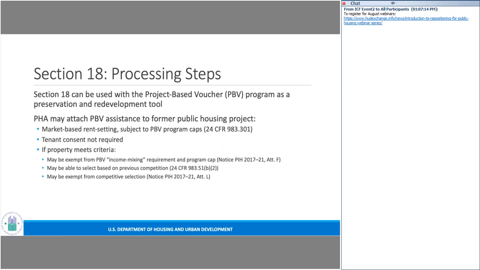So I want to talk a little bit about Section 18 and project basing the vouchers. This is if you're going to use it as a preservation tool. For the vouchers themselves, you would set the rent at the fair market rent for the units, subject to the PBV caps, and that's under 24 CFR 983.301.